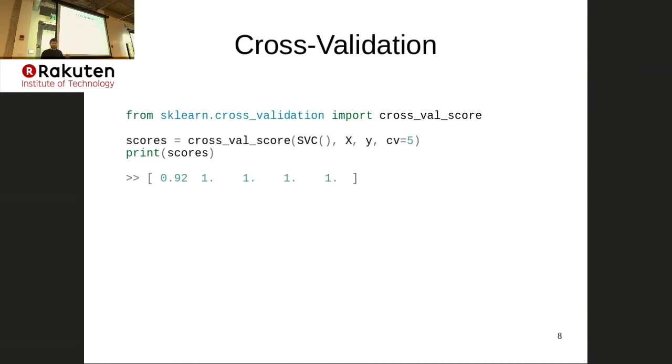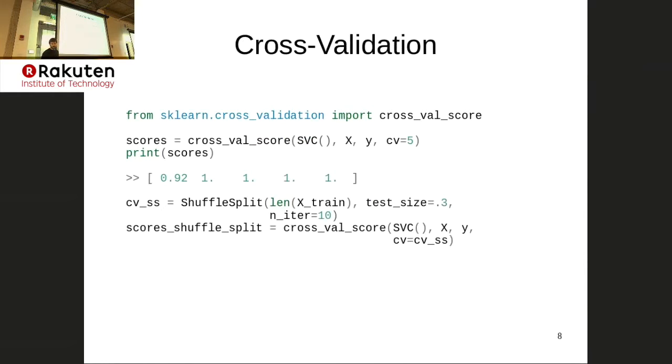I guess most of you will probably be familiar with cross-validation, so I'm not going to go into details too much. You split your data up into a certain number of folds, let's say 5. You train on 4 and test on the other, repeat this 5 times. This gives you 5 accuracy values. So this is much more robust than just training one model and testing on some holdout set. So you have 5 models, 5 holdout sets. You get 5 accuracy values, and you can average them or something. So this is sort of the standard case.